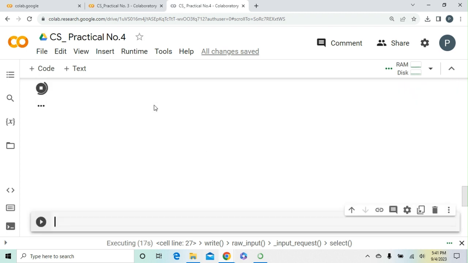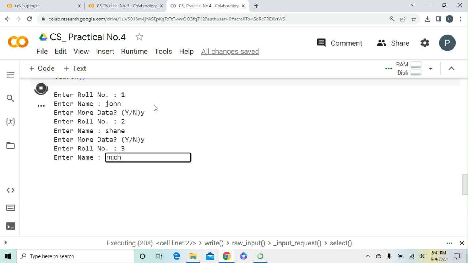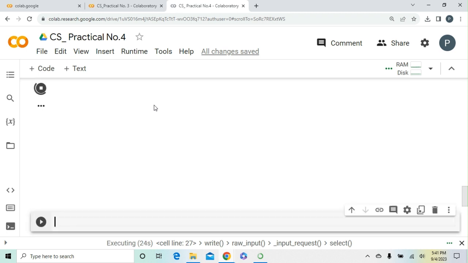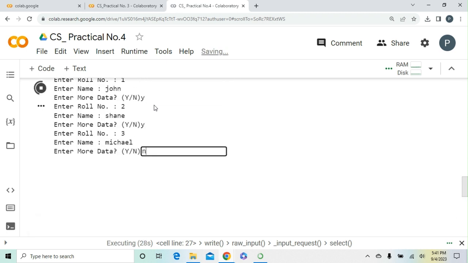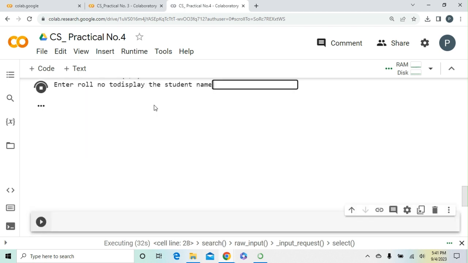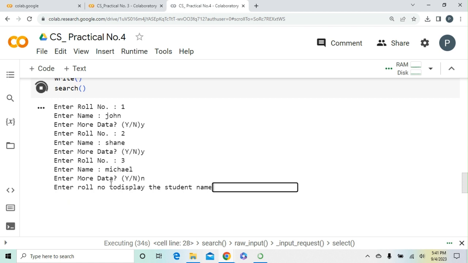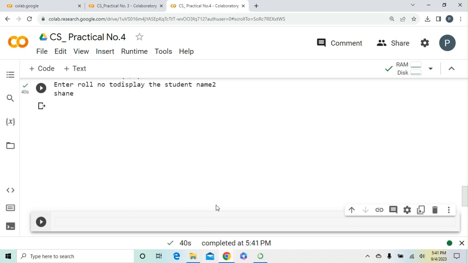Roll number 3, yes. I will put Michael. Then this time I will press no, I don't want to enter any more data. So now it is asking us to enter roll number to display the student name. If I just press 2, I will get Shane here.